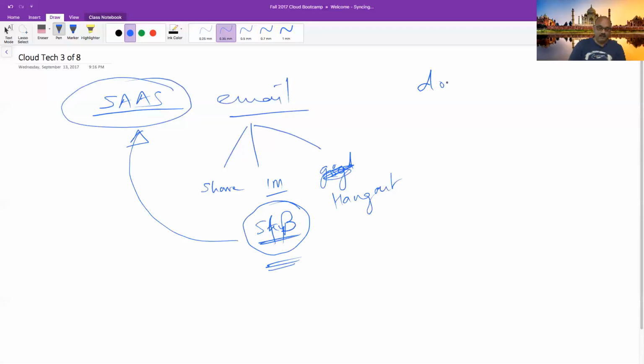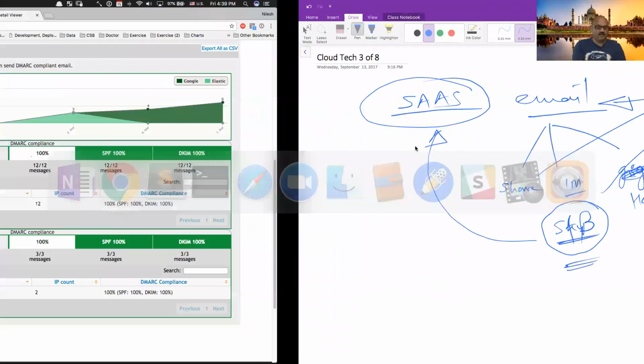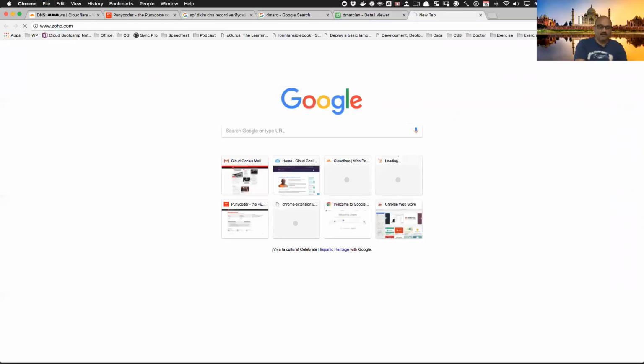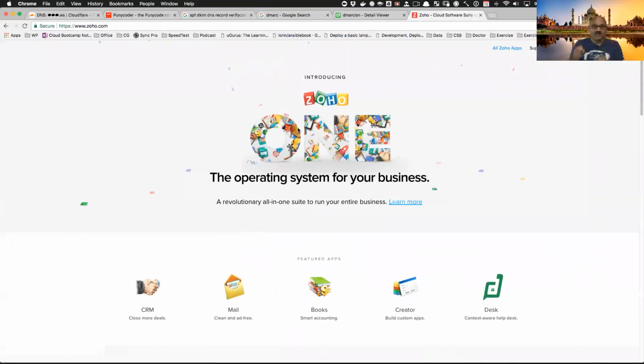So you have a domain there, you just finished the email services, you can extend into other services like SharePoint, Skype for Business, Hangout, a bunch of other things you can think of, and some service provider will give you a service. Zoho themselves has a beautiful collection of services that I haven't bothered to look at. But you should, because now that you have an account, you should explore their other services and see what it means to you for your company that you just established a domain for.